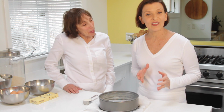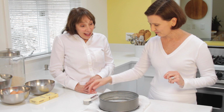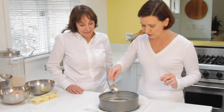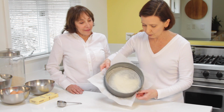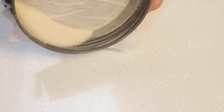So now what we're going to do is actually dust the whole mold with sugar. I use organic sugar. This is going to give the cake the most delicious crisp crust. Should we do it? That's how the crust... Yeah. So the sugar goes at the bottom of the mold, and then you pick up the mold and you tilt it to get the sugar at the bottom and on the sides.